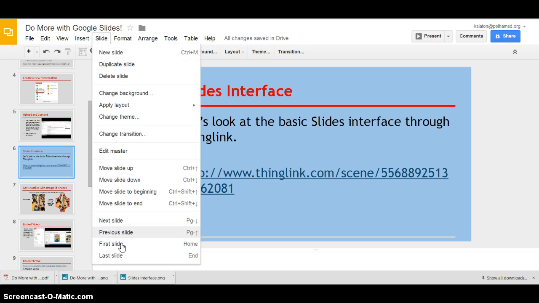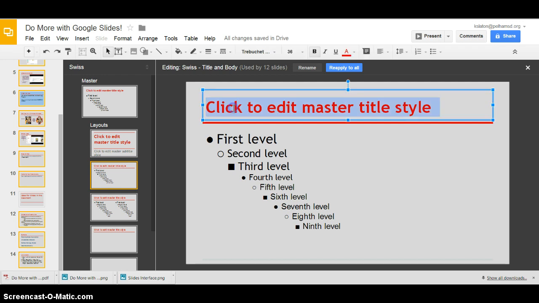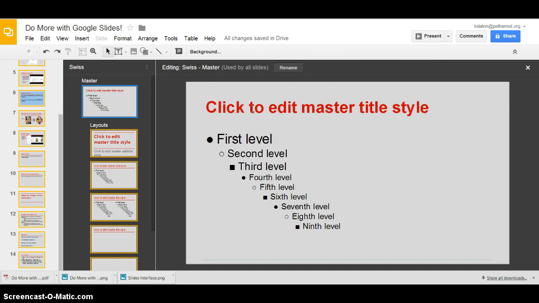And then, of course, moving through your slide presentation, probably the most important option under slides is Edit Master. This is where you can set up your entire presentation. You can set the colors, the fonts, any background images, and the master is obviously applied to every slide. So by editing the master, you can change the different slide layouts, or you can change the entire presentation.